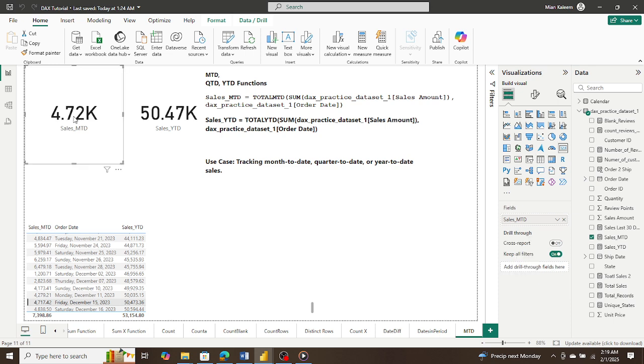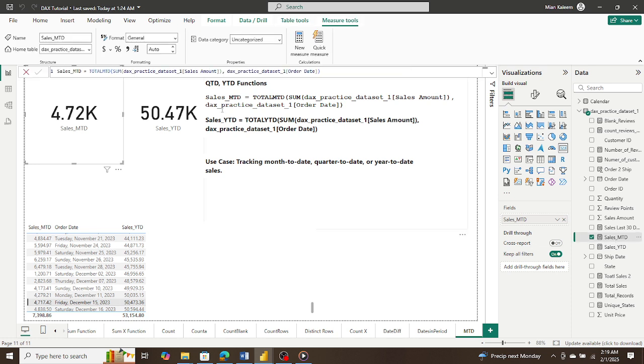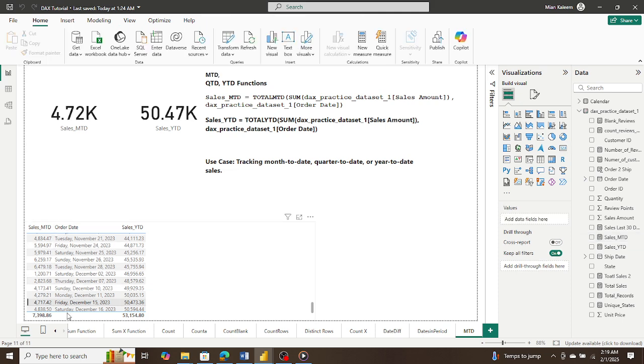Okay, so let's look into this. First, I will show you the measure. That is the measure total MTD, total month to date sum, sales amount, DAX data set, order date. So for example, on December 15th, we have month to date sales of 4717.42.